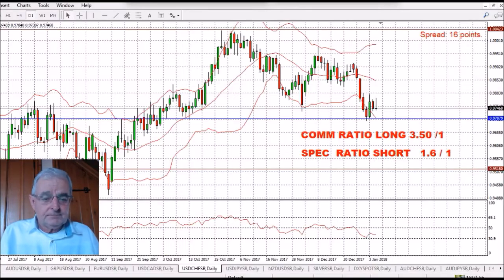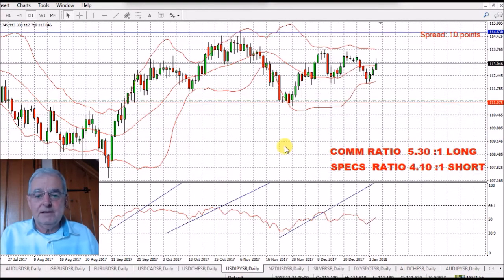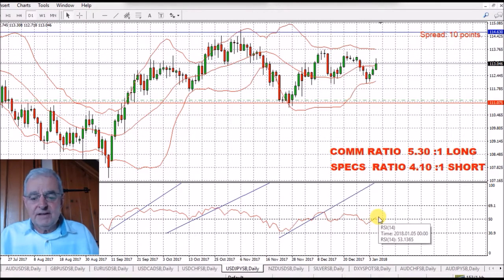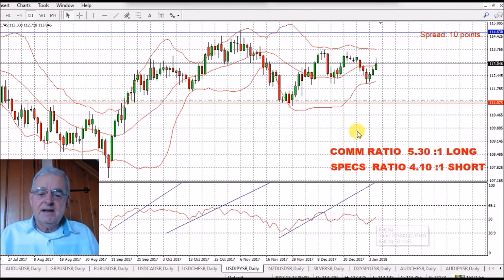So when we look at the chart, not the Swiss franc, we want the yen. There we go. We've had this bit of really sort of a sideways movement now for about the last 4 or 5 weeks. We're above the 50 on the RSI and also pointing up. On Friday we had somebody banging the quantitative easing drum, and I did see the fall in the price of the yen, and it's rebounded a little bit.